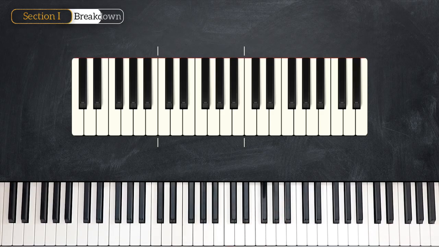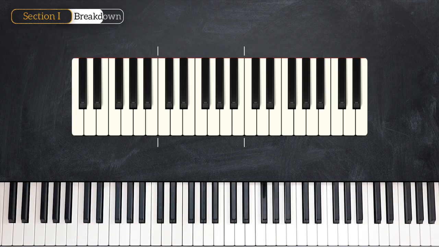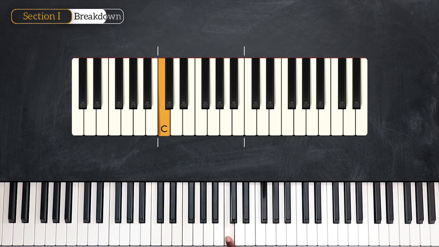All the white keys that you see here are referred to as naturals. The first key, just under the first black key from the set of two black keys, you have the set of two black keys and just under that, you have that white key. That key is called C.